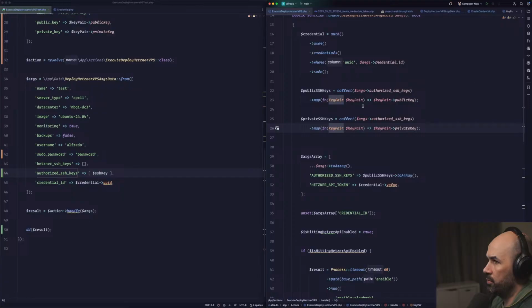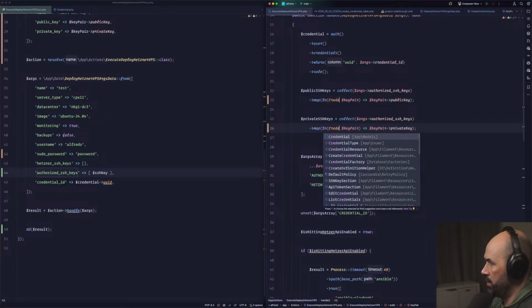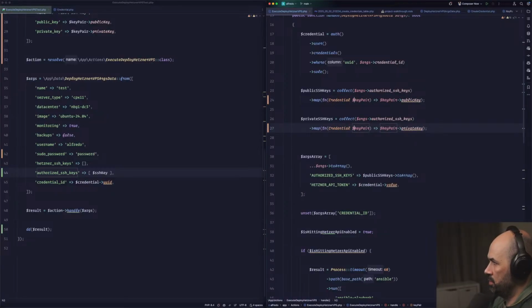Oh, but also the SSH key. Yeah, got it. Here is now a credential, which is an SSH key. So all this should work. But it's not like so, it's like so, if I'm not mistaken.